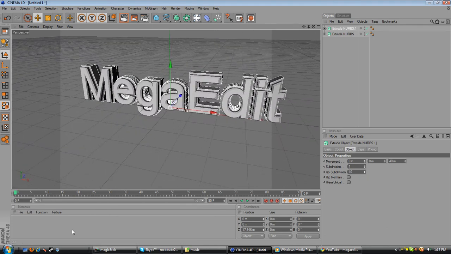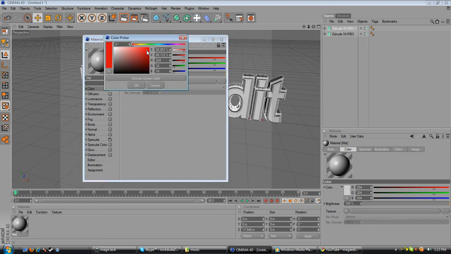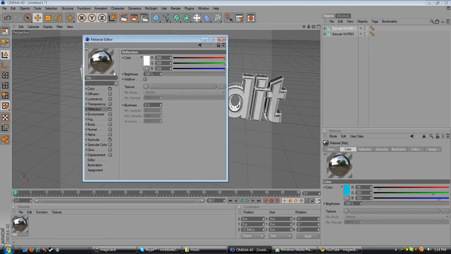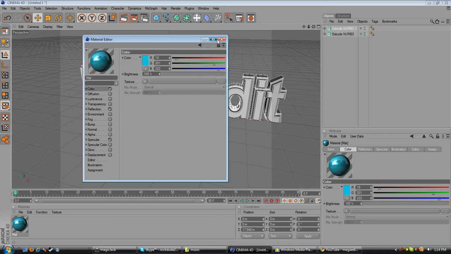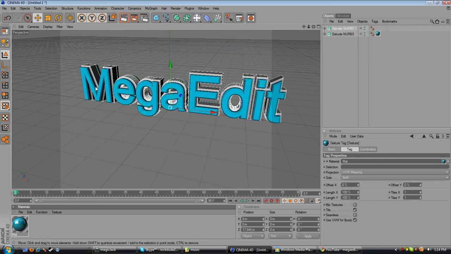Okay, and then you can just add some textures to it. It doesn't really matter. I'm just gonna do this real quick. I don't know, let's just put in a light blue, and I'm going to add reflection to it. Alright, that looks good. And I'm going to click this onto the main text that you can see.